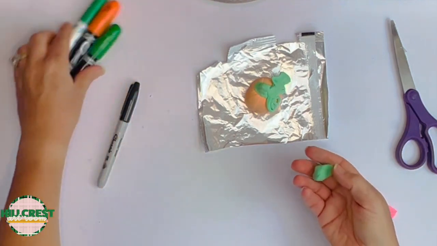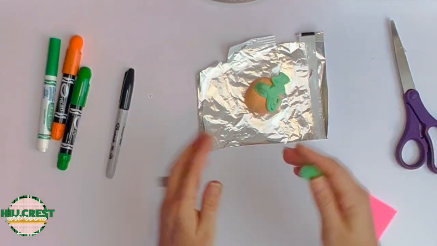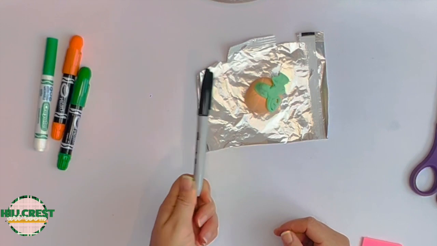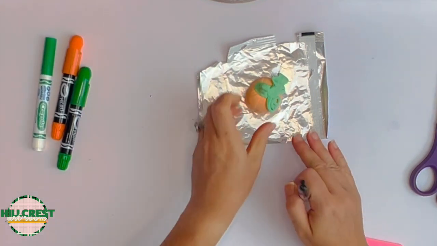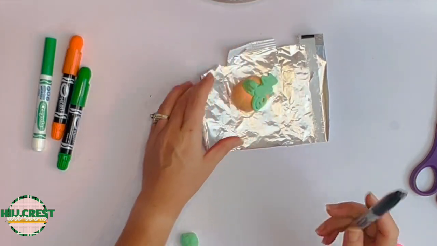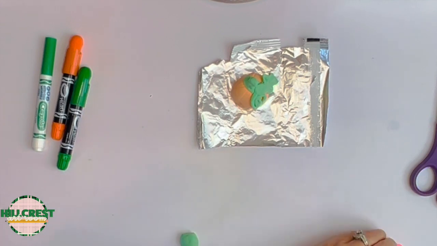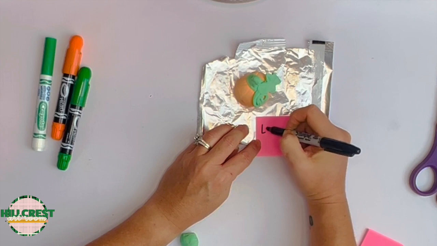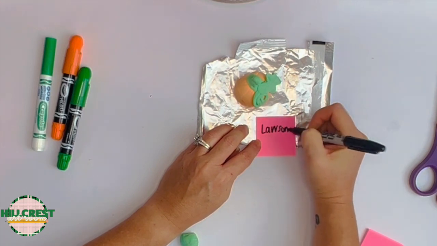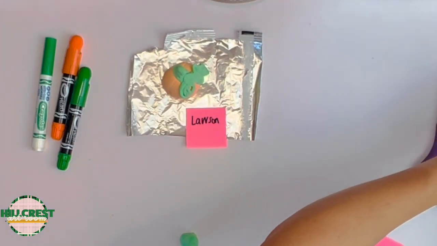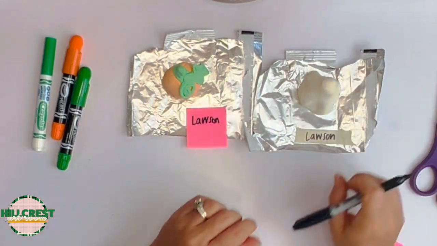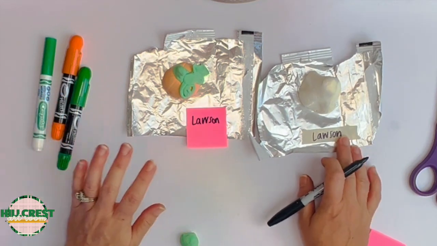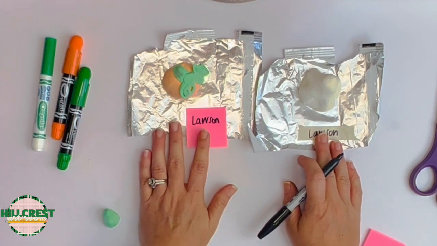There's my pumpkin. If you have extra, depending on how much it is, you'll figure something to do with it. If you want to, once it dries, use your permanent marker to maybe draw a jack-o-lantern face on it. Or another good thing is once it dries, you can write your initials on the bottom so you know it's yours. But for now, we're going to take a sticky note if you're drying it with a bunch of other pumpkins. Have it on there. You can use a piece of tape, like you did with the ghost.